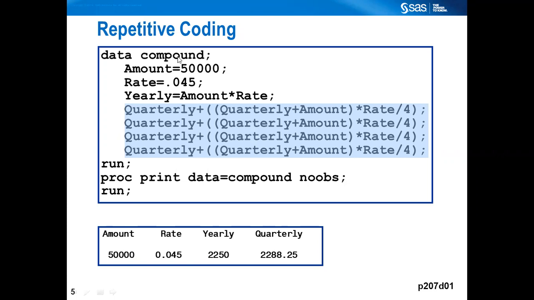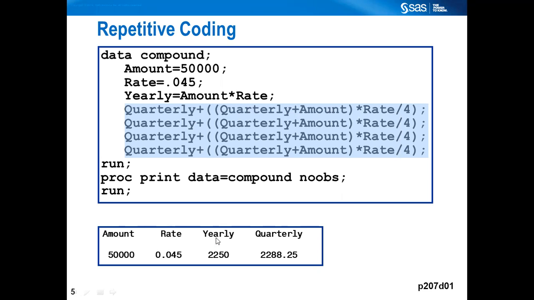So this is the data which you are creating. The amount deposited is $50,000 with this rate of interest. For yearly you are going to multiply amount into rate. But for quarterly, because you want it as an accumulating value, you write a sum statement in this way, where you are dividing your quarterly plus amount value into rate divided by 4, because this is the yearly rate which you divide for every 4 quarters.